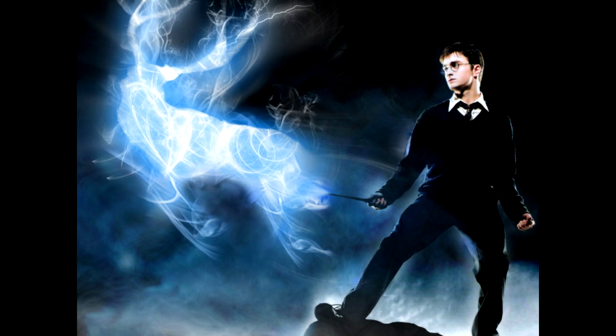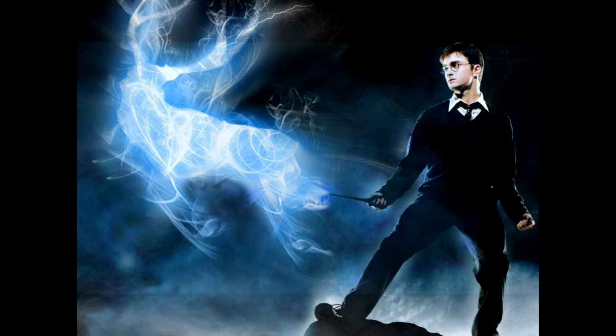The Patronus. The Patronus charm is perhaps the most notoriously difficult to cast spell in the wizarding world, and is certainly the first one to come to mind for most fans. The Patronus charm requires the caster to hold on to a moment of pure happiness. They must think of their happiest memory. It can be exceptionally difficult to come up with the right memory and hold on to it so tightly, especially if there are Dementors nearby, which is the main reason you would require this spell.